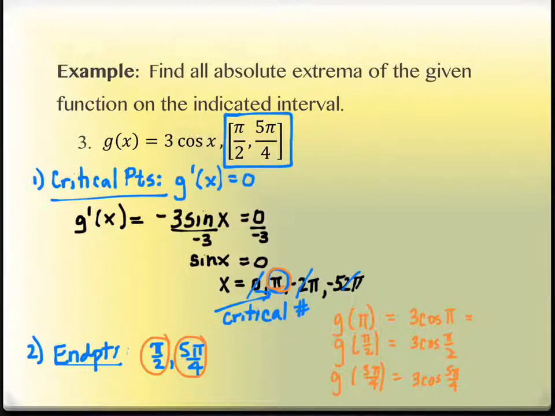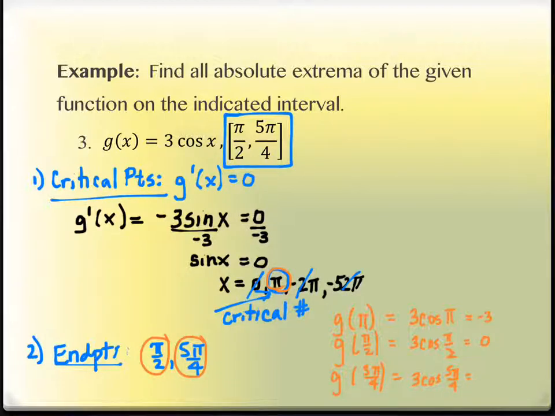1, 3. Oh, you've given me 3 answers, Allison. Negative 3? I don't even think that's one you said, was it? That's okay. They were all values from the unit circle you were using, so that part's good. It is negative 3. So everybody agree with that? Okay, good. What about 3 cosine of pi over 2? 0. That one's 0. And how about 3 cosine of 5 pi over 4?